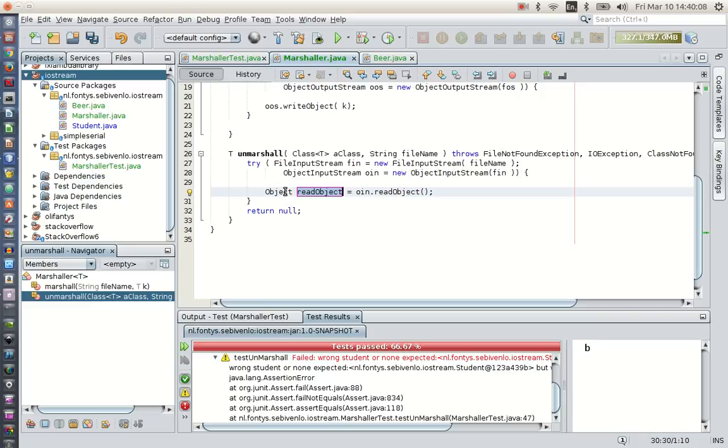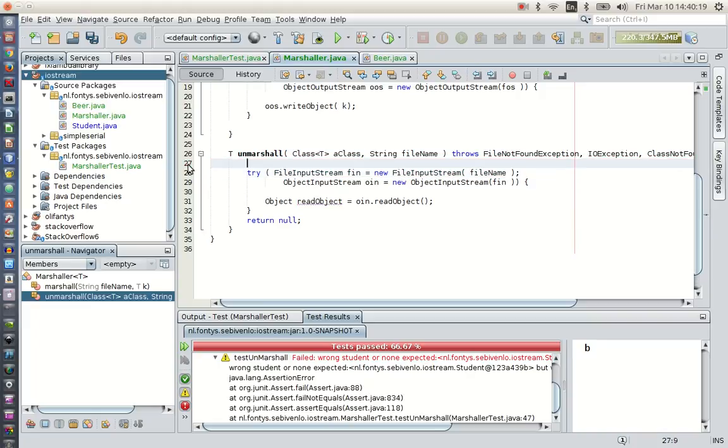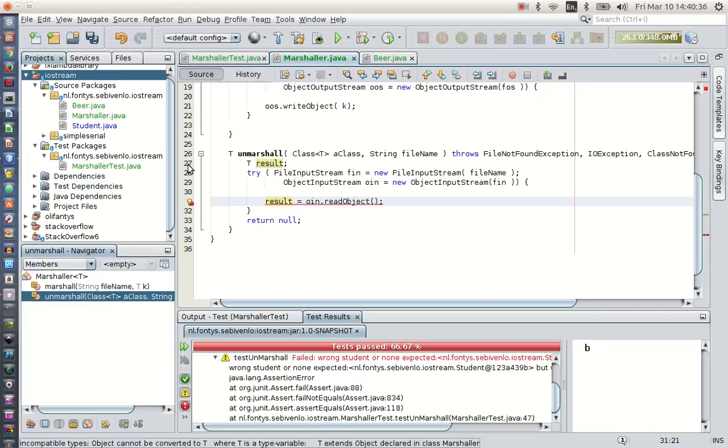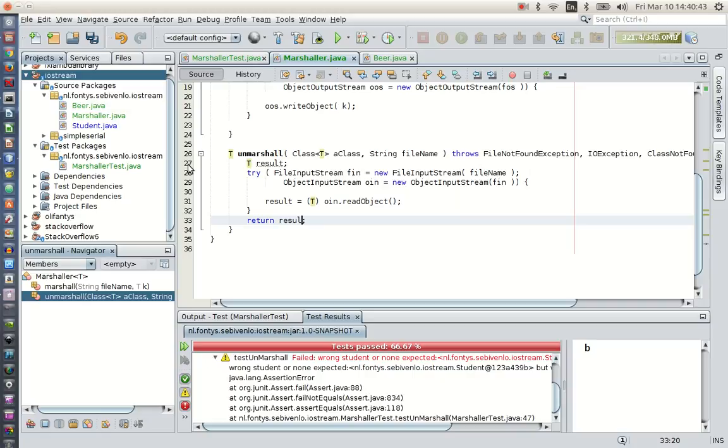So what I should do is maybe specify inside my method, that is typically what I do, and probably Stephen as well. So in the beginning of the method I specify a T. I call it result, because that's the simplest name that you can come up with. Then assign the thing that you read like this, and then return the result. What of course you could also do is simply inside the try block return the result, and still the file will get closed and all these things. But this is okay, I think, I hope, and we have the test to prove it.